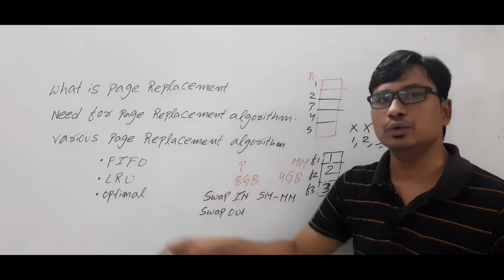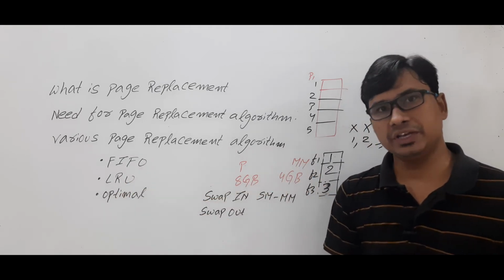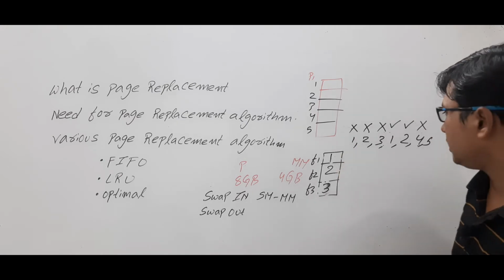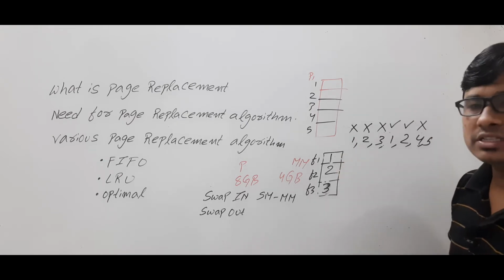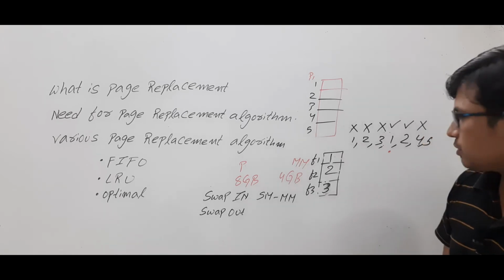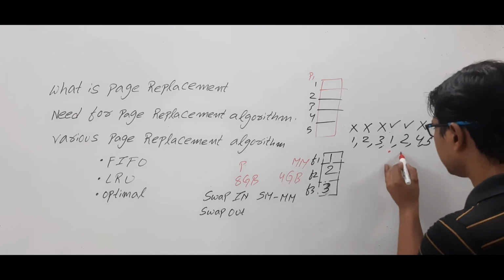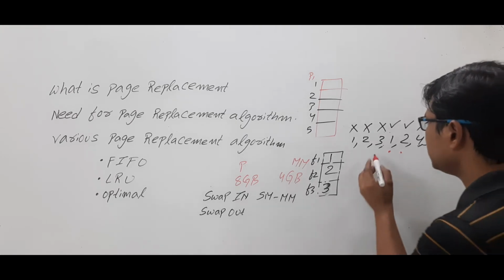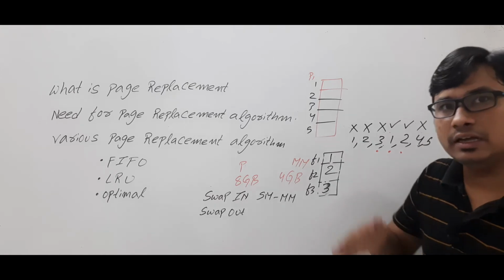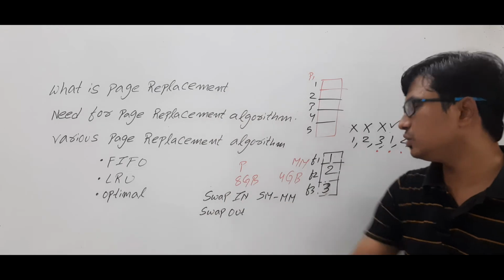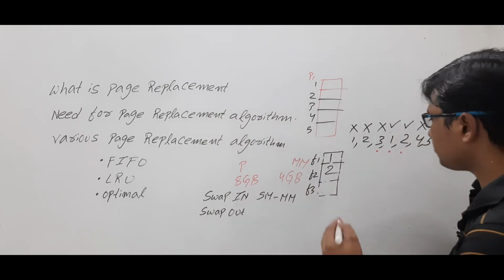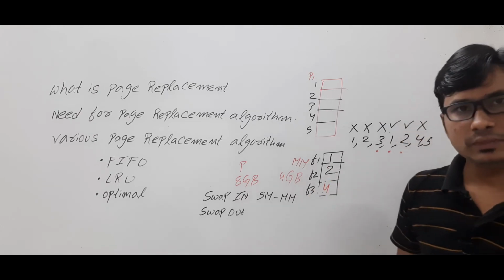As it is an LRU, least recently used page replacement algorithm, you have to look at the past references. Now the existing page number 1, where was it accessed last time? Here. Page number 2, where was it accessed last time? Here. Am I right? Page number 3 accessed here. So among page number 1, page number 2, page number 3, which one was least recently used? Page number 3. So that page number 3 you will swap out and swap in the page number 4. Is it clear?